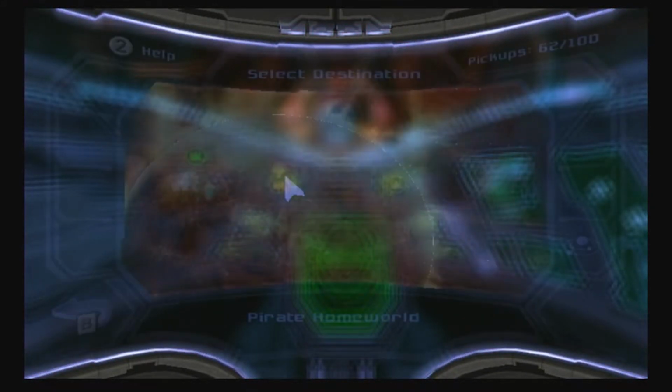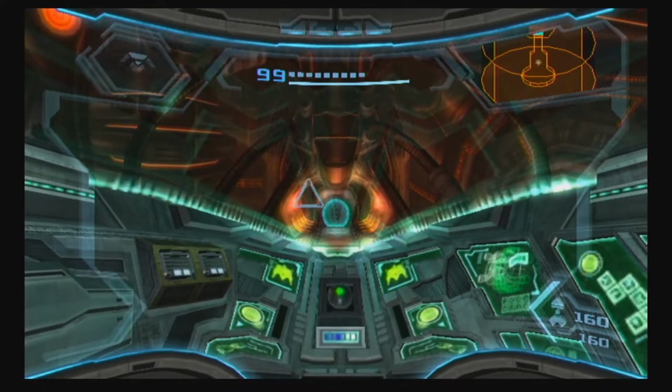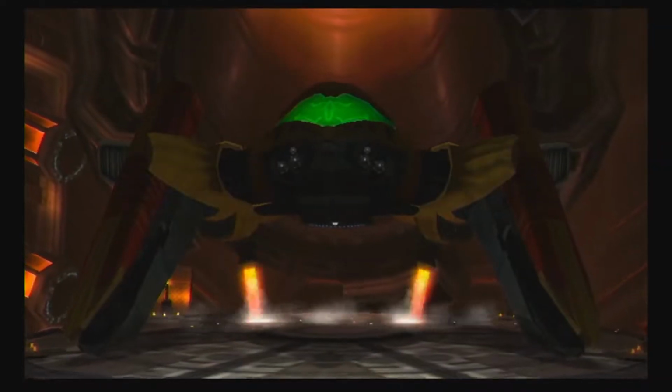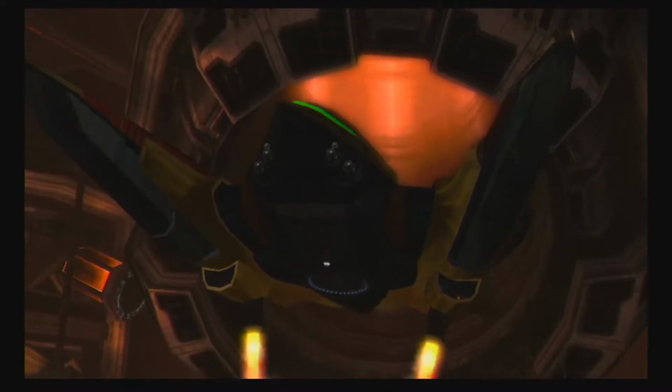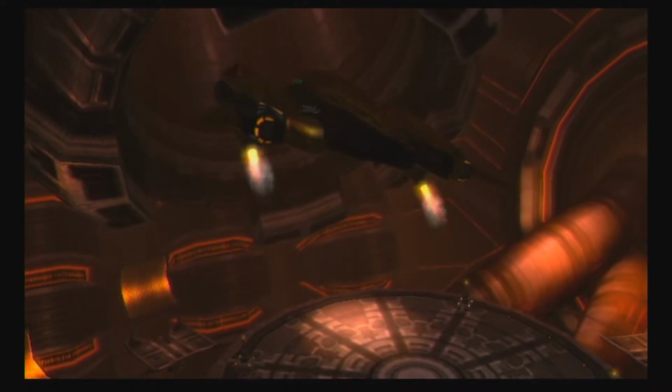Takes a little bit to load, but, you know, it's all good. We need to head to a research facility. Now, after we head to the research facility and get a specific upgrade that we need to get here, because obviously you guys at this point know how Metroid games work. You go to an area, you get a couple upgrades, you move to the next area, get a couple upgrades.